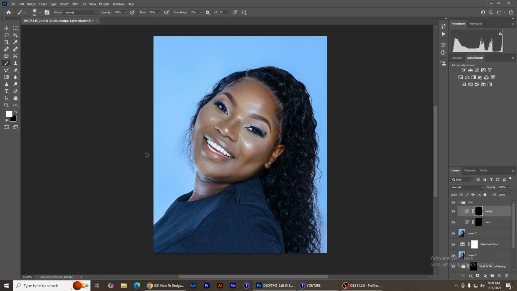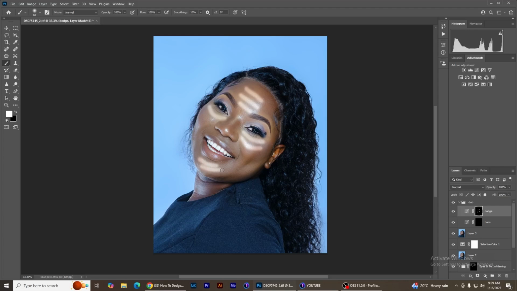Then we go to the brush tool and select it. Once selected, make sure that your opacity is on 100 and your flow is on 100. It's a simple method. I'm only going to color where there are highlights, which is dodge, and where there are darks, which is burn. This is our dodge. We'll just color where there are highlights, but make sure to color with the shape according to how the light moves on the face of the subject.